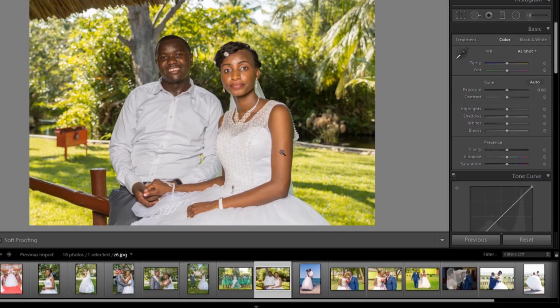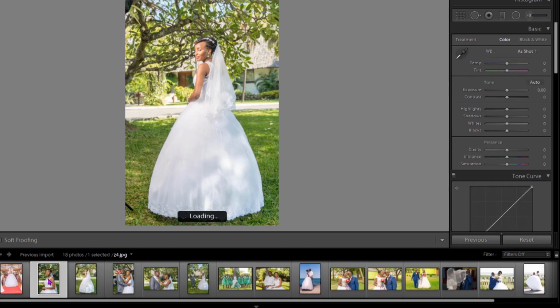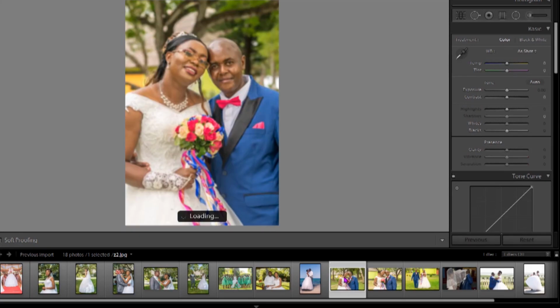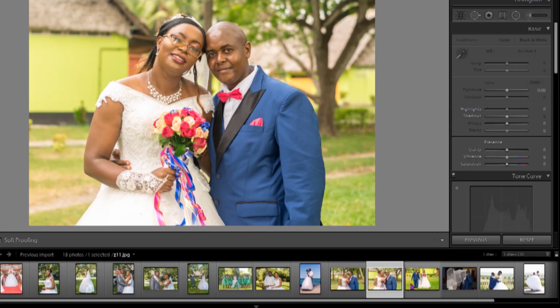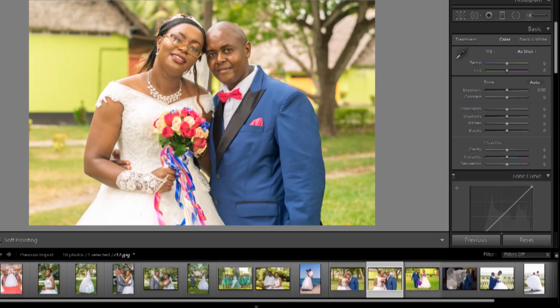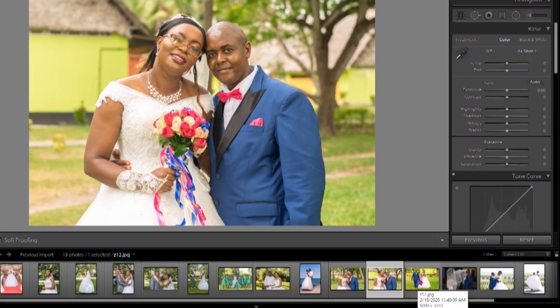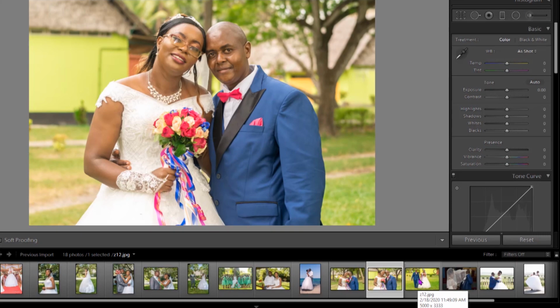And to save your time, you will have to edit all of them together. Like these three photos here, they were shot at a certain place, one area, this one, that one, and that one. So you can edit one photo and copy the settings to the others, because the area looks the same, the lighting setup looks the same, and the background looks the same.